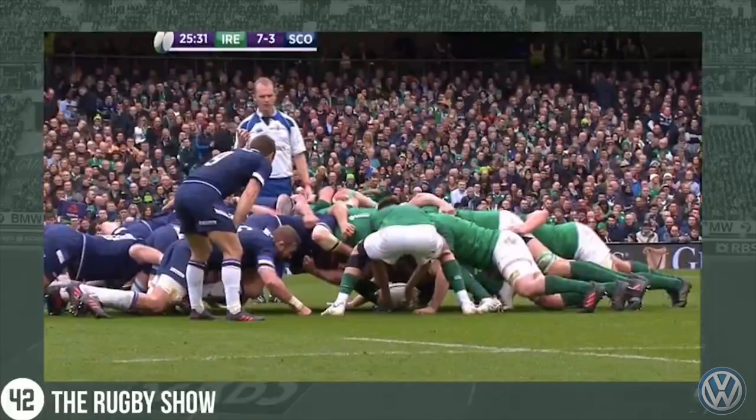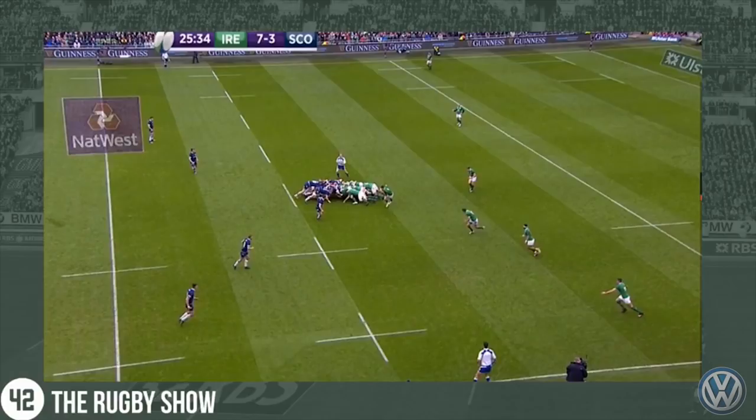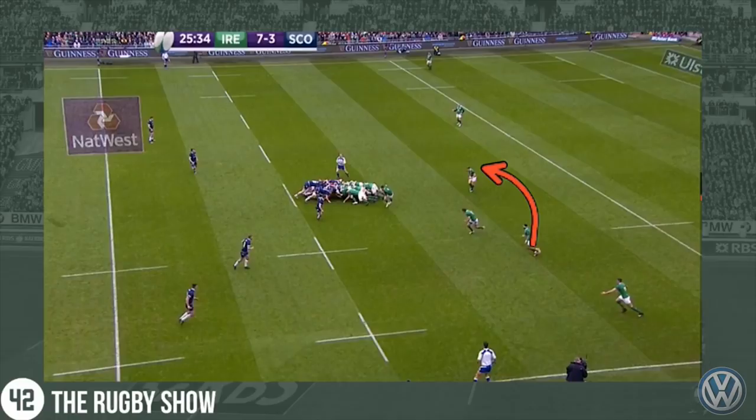When we come to the Six Nations, Joe Schmidt hasn't used this play since. He's been storing it away and he's made a slight little tweak. He's making sure that his players, the next time they execute it months later, are going to be ready. Even before the ball goes, you can see Stockdale here — hand up, I'm a target. Also, he's made a tweak in that Ackie is going to come underneath Sexton, and Sexton's going to go in front of him. So Sexton is more of an instant threat to the defensive line, and his body language is really good as well.